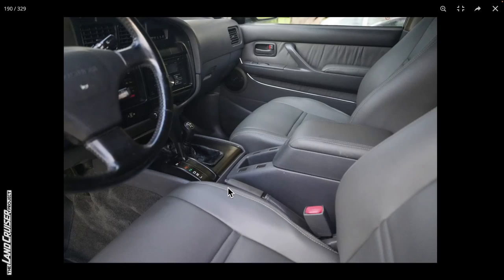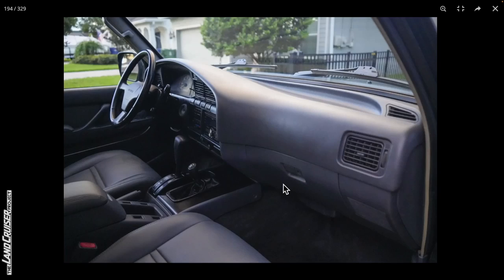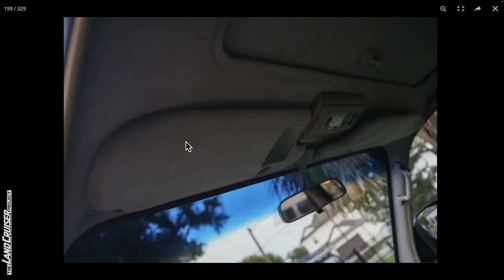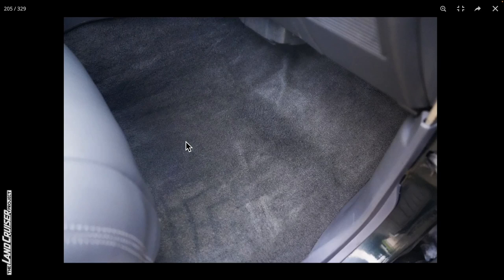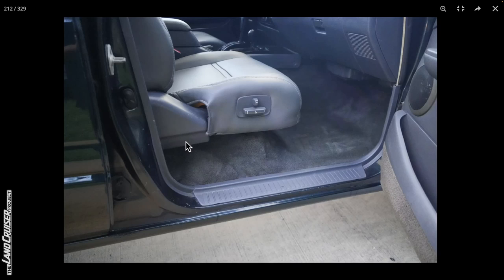It looks like the AC works. Looking toward the passenger seat and the view from the back, it looks like the nets are tight as well. Everything seems to be in place and looking just fine. No cracks on the dash. The plastic pieces around the center on the driver's side are in place. The visor on the driver's side stays up and is functional — that's something that falls apart on these vehicles with age.